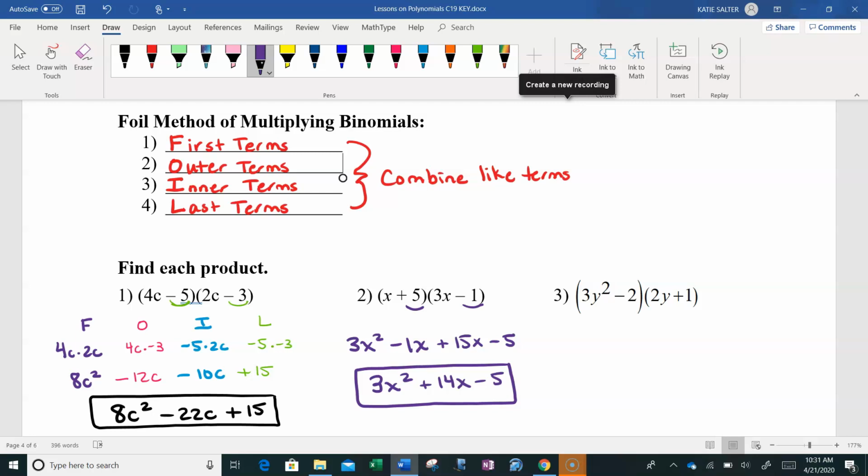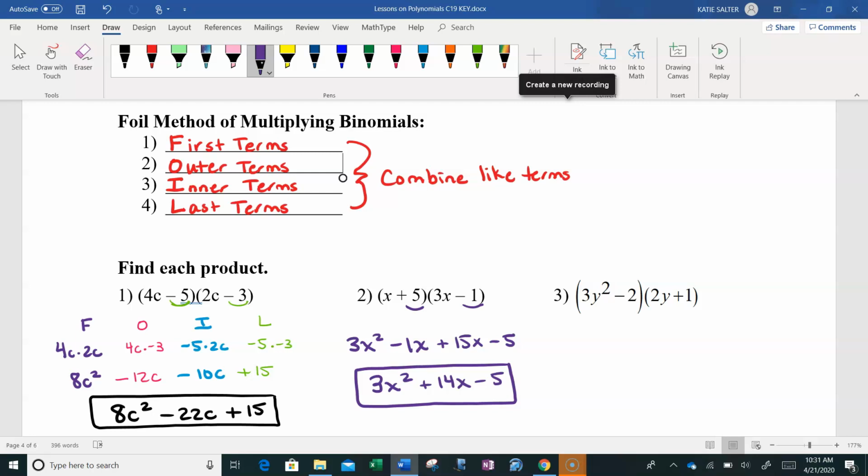But again, I will say that if you struggle with it, you're like, ooh, I cannot follow along with that, I would just use the box method. The great thing about the box method is you won't forget to multiply anything together, because you would have an empty window. Also, understand there's not always going to be like terms. Sometimes you will not have like terms. So why don't you try the next problem, pause the video, when you're done, start the video back.